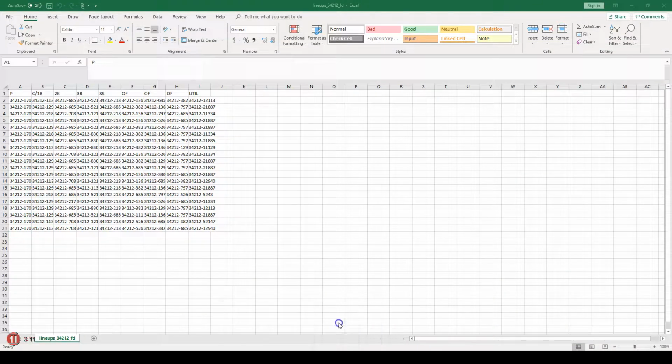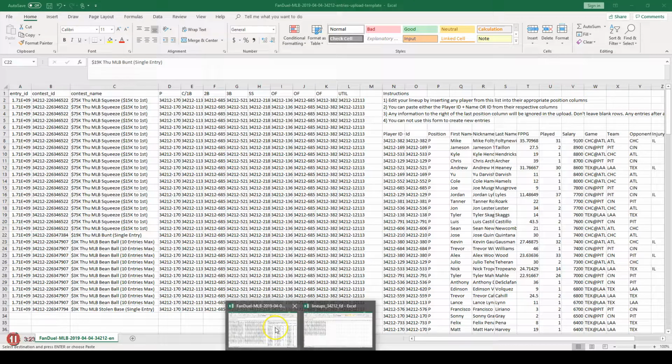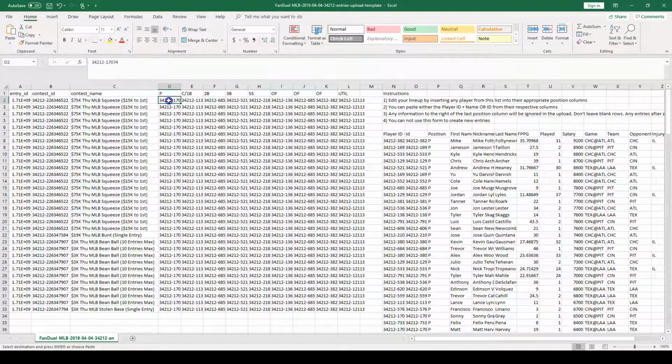We're good there though, and we're going to go over to our lineup file and highlight all of the lineups. These numbers are just the player IDs that FanDuel uses to know who you're playing. So copy those, go back into the entry file, and find the tournament that is using your full set of lineups. For me, this is the squeeze.